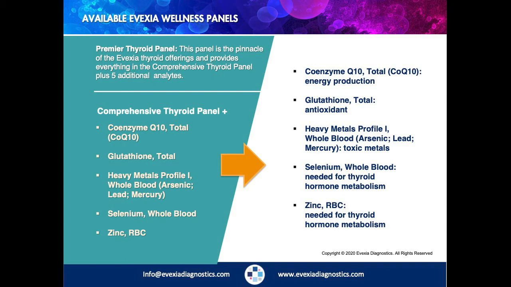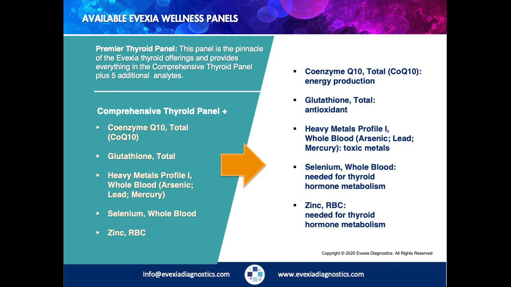Next is glutathione. Now, glutathione is a tripeptide and is the primary regulator of cellular redox states. Glutathione serves as a cofactor for several antioxidant enzymes. It helps regenerate vitamin C and E. It neutralizes free radicals produced by phase 1 and phase 2 detoxification and is involved in the transport of mercury out of the cells, including the brain.